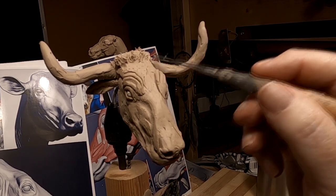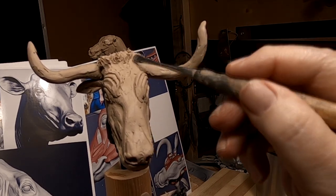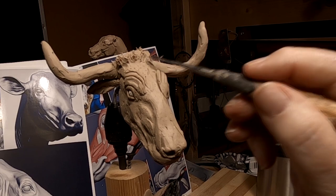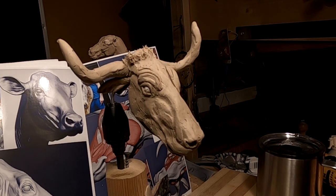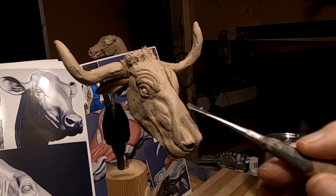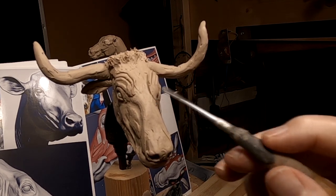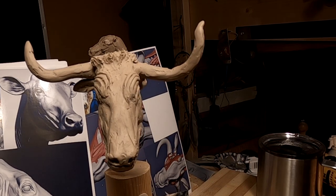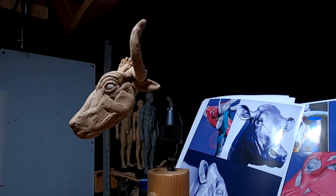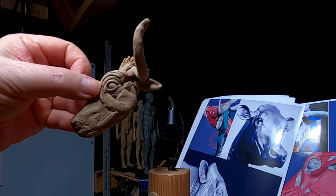You get the clay while it's soft, and you can give it kind of a draw up with the metal tool, and it causes it to get a little sketchy, which I'm looking for. I've got to refer to my reference material for how far down that fur goes, but I'll do that next time I go on my computer. There's a muscle that goes right down there, like that.